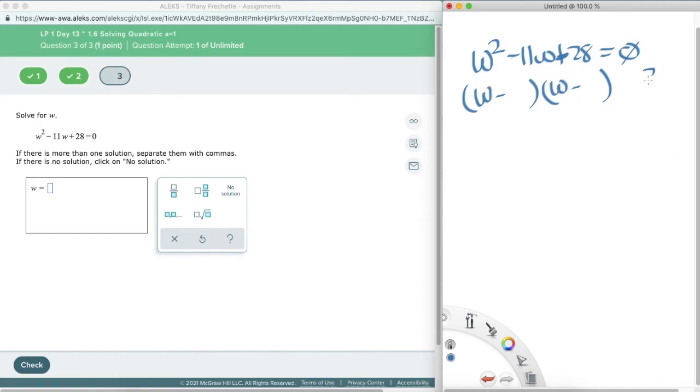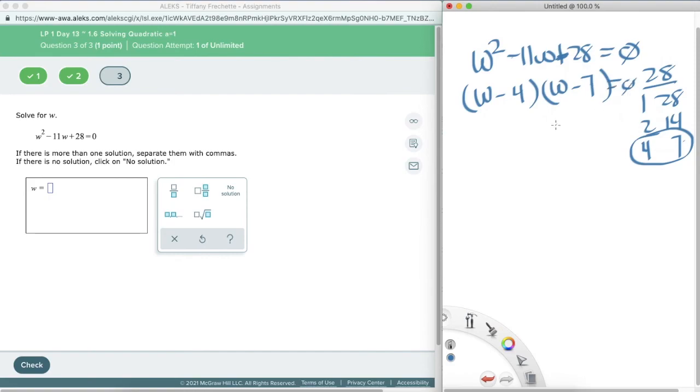And then let's break down 28 here. We have 1 and 28, 2 and 14. 3 doesn't go in. That would be 27. I'm thinking of the wrong number here. But we do have 4 and 7. So if we want 11, that would be this guy here, because 4 plus 7 gives me 11. And it doesn't matter if I did 7 and 4. As long as they're both minus or both plus, it really doesn't matter where you put them. You just need to make sure you're putting the plus and minuses in the right spot when you have that difference there. So this equals 0.